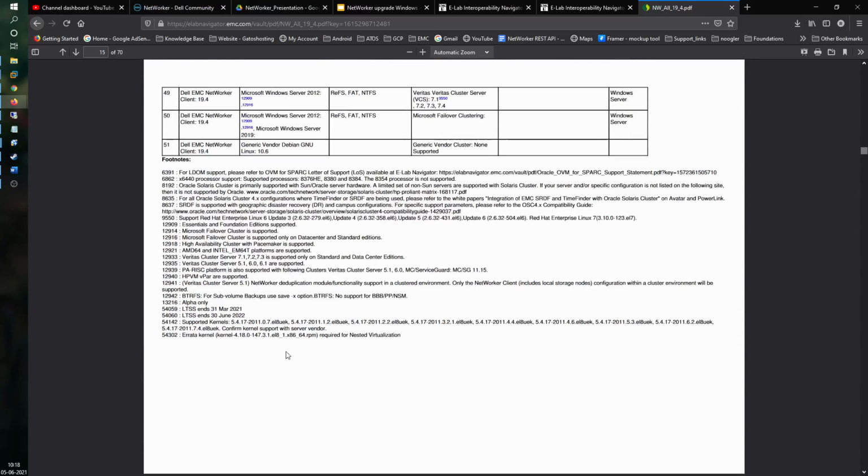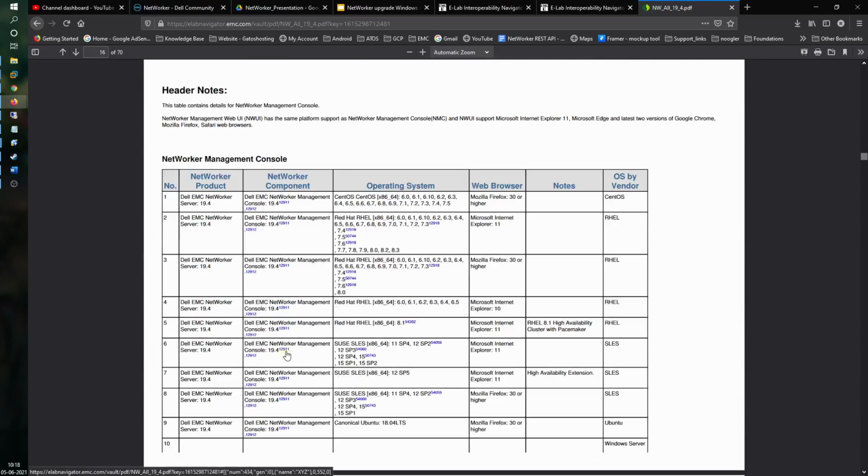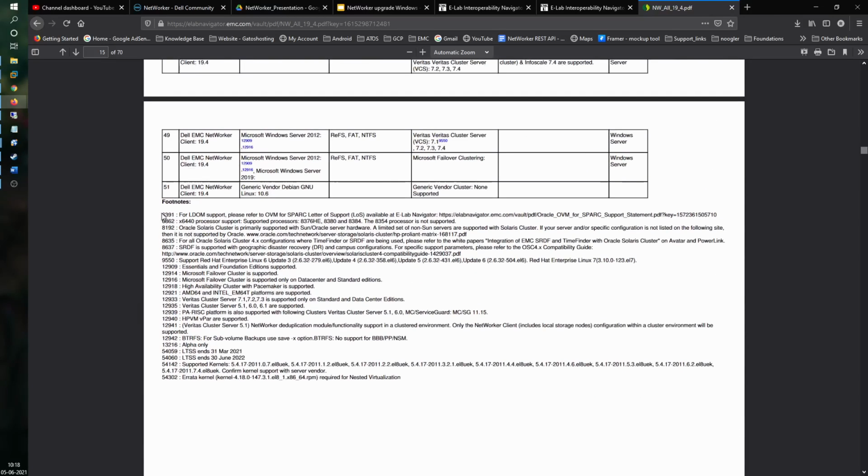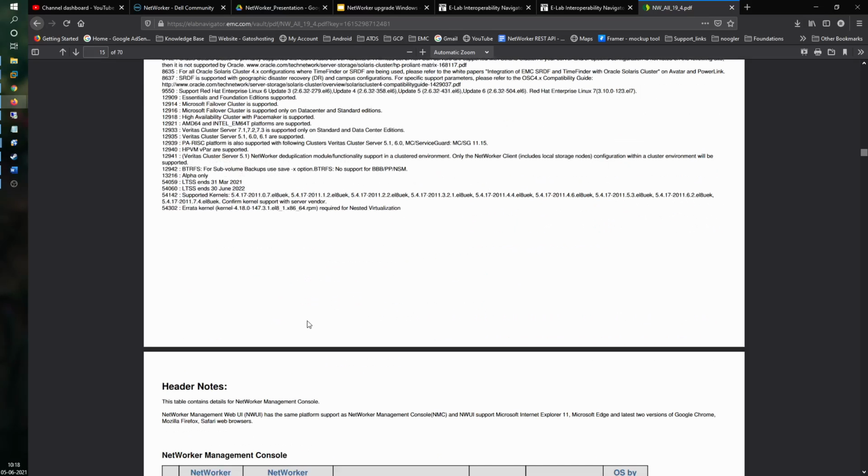And if you go all the way to the bottom, there would be some special considerations. So if you have anything marked in the block where you are looking for your particular application or software, and if there are any additional numbers, come down and look at those numbers and see what exactly the conditional statements are.